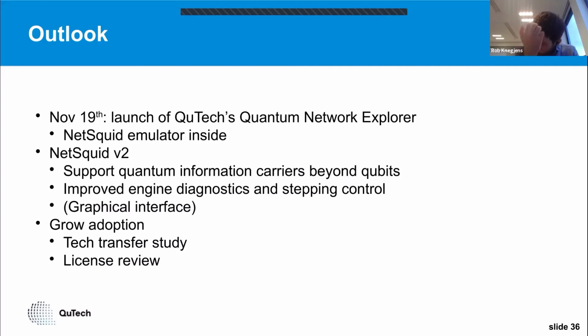We're continuing, so we released NetSquid version 1 last year. So we're continuing with version 2, where one of the core things we want to add is to make it easier for users to use different quantum information carriers beyond qubits. So for instance, Fock states, qudits, continuous variable. We won't aim to provide libraries necessarily for all these things in the beginning, but we want to make it easier for motivated users to also be able to insert these quantum states themselves with their own modeling. And yes, we're also working on several engine improvements.